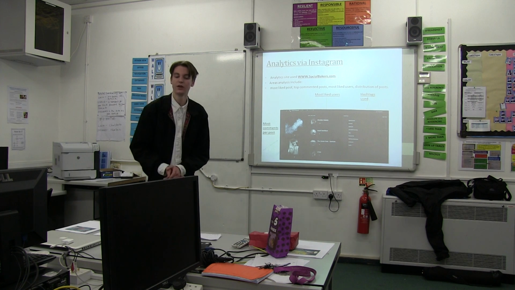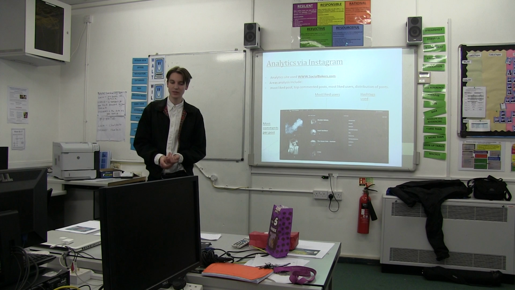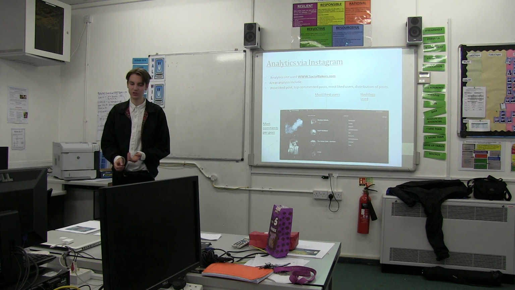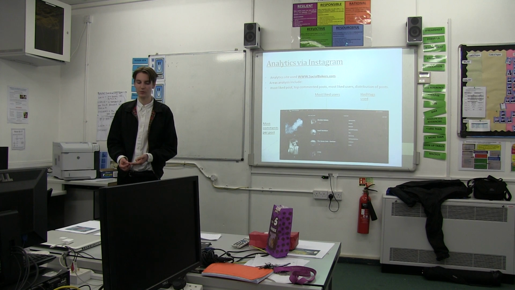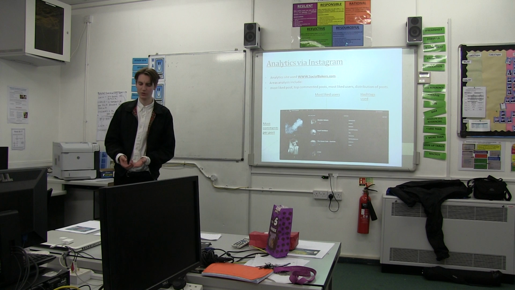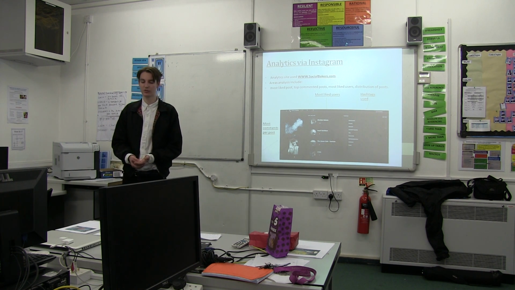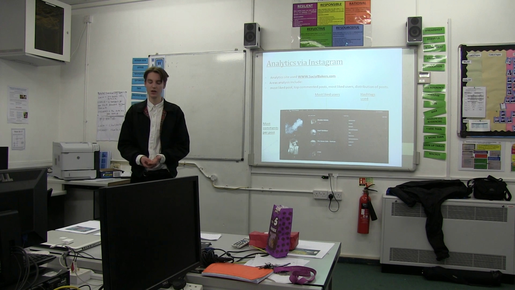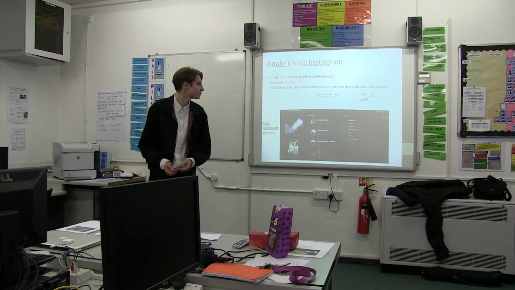So, the analytics via Instagram. The analytics site I used for Instagram was a site called socialbakes.com. It showed a wide range of aspects I could use, such as my most liked picture, top commented post, most liked user, and posts distributed per month. These all help, but the one that helped me the most was the one that showed the history of hashtags I've used. So I could look at my most liked post and see what hashtags I used with that, getting an insight into which hashtags are popular and which ones I should use in future posts.